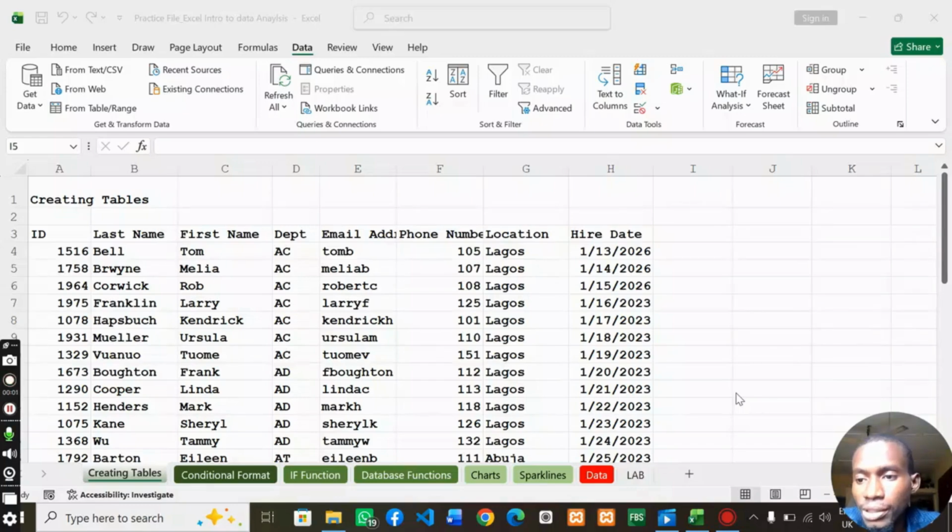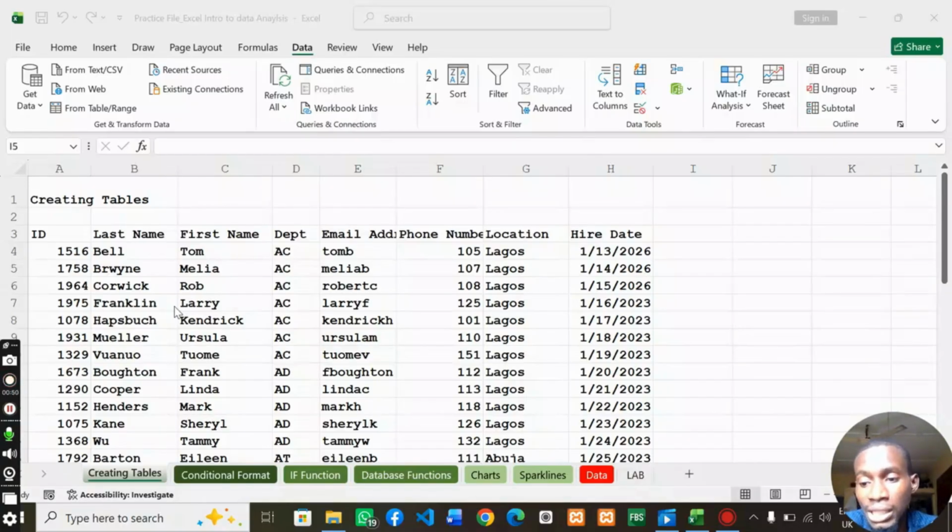Excel. So this is Excel data analysis for absolute beginners, and we are going to be analyzing some data. But before that, I want to briefly explain what data analysis looks like. It's all about gathering raw data, filtering it, arranging it, and sorting it for decision making for your business and for organizations. Let's say you have data of your business, your sales, your expenses, your income. You want to know when you do more expenses, when you make more profit. You use data analysis to analyze all that information and get precise results for your decision making.